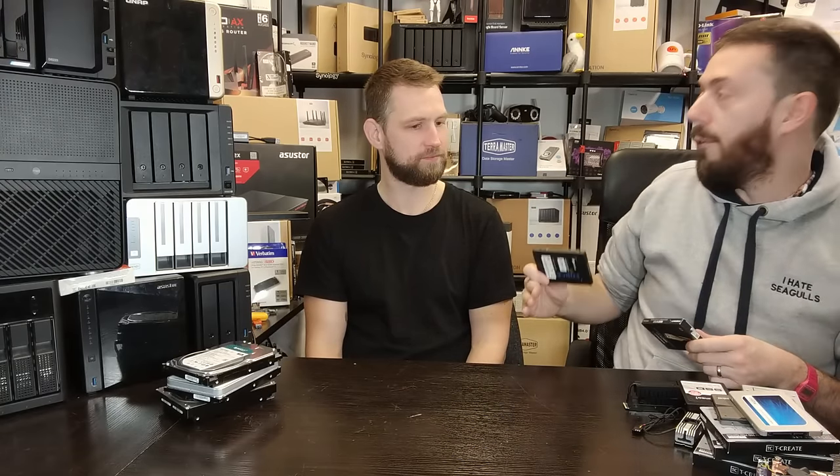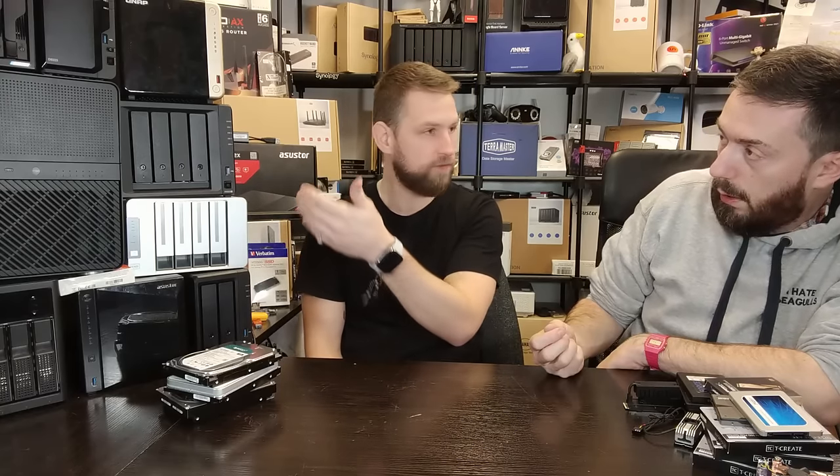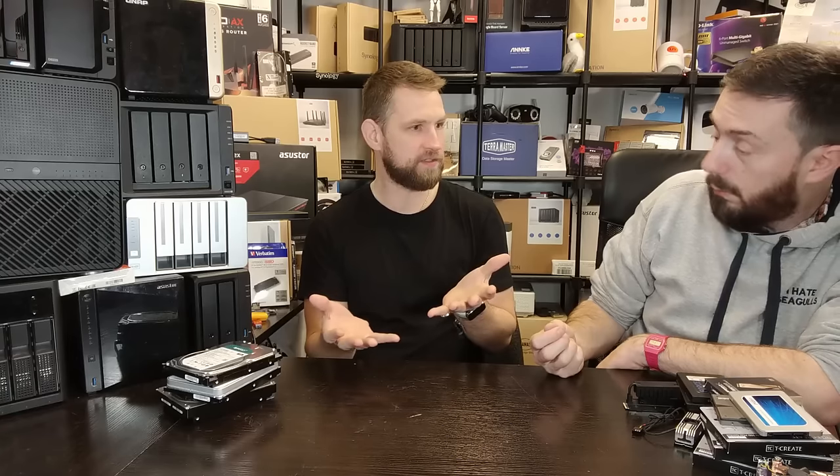I haven't even gotten into performance numbers — a fast SSD tier means better performance than hard drives alone. If you have a two-bay or four-bay solution, SSDs will outperform hard drives. But if you have four or more bays, five or six hard drives in RAID 10 or RAID 0 can match or even exceed SSD speeds, because you get simultaneous reads and writes with no overhead. A lot of users overlook the performance benefits of multiple hard drives in a RAID array.